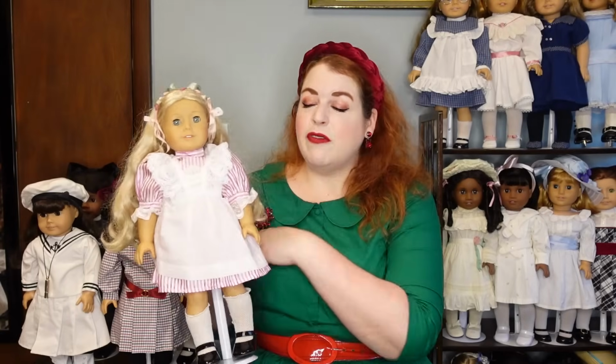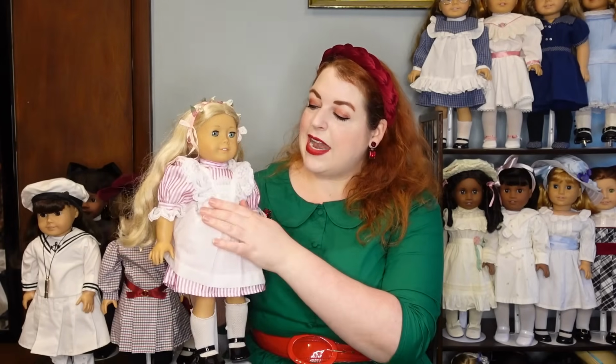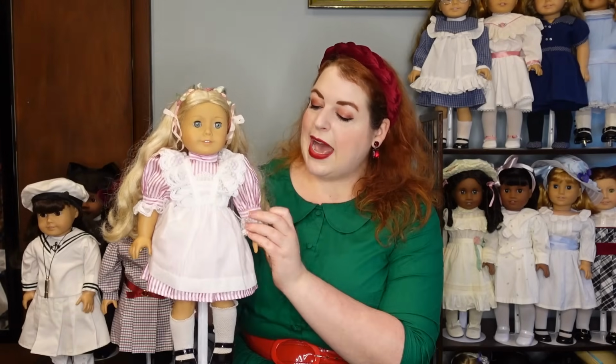This has a lovely pinafore. I do think that it's a little bit more fitted of a style than probably would have been the most common for this era. Again, we'll see a lot of this pinafore here, which I'll show you later as we get there. But we do have a lot of nice lace being used on here, which lace was so popular in this era. And the dress itself, though, other than the lace and the full sleeves, it's very plain. We're really looking at it through the pinafore, like as part of the dress, which I don't mind.